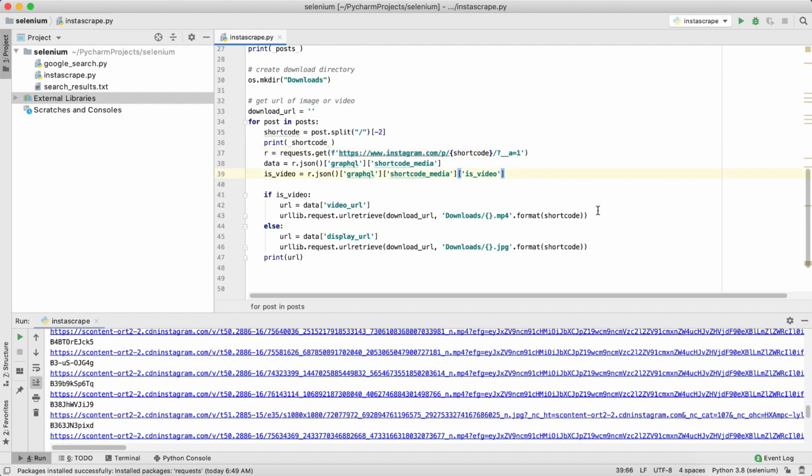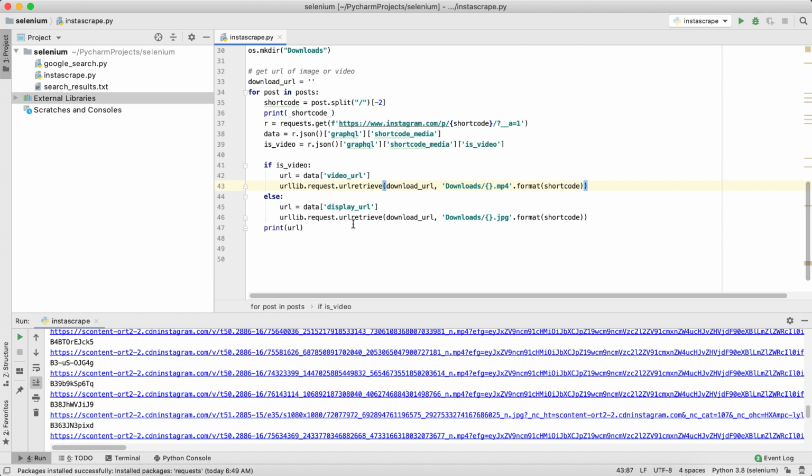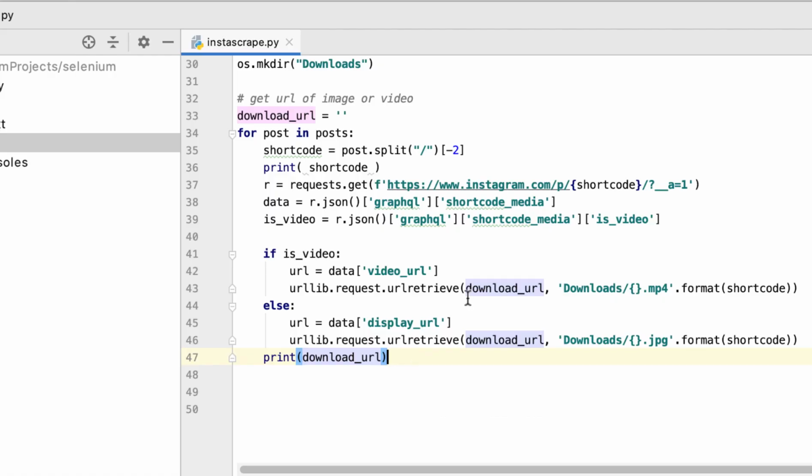So we add the code that does all of the scrolling for us, grabs each and every URL, and then we also create a folder called downloads. We then use requests to grab the JSON for each page, and then we check to see if it is a video by checking for is_video.